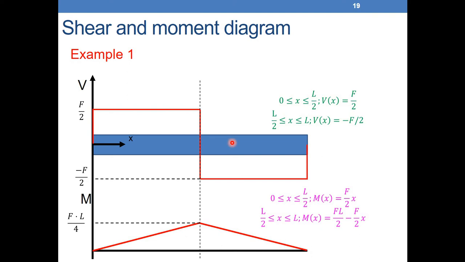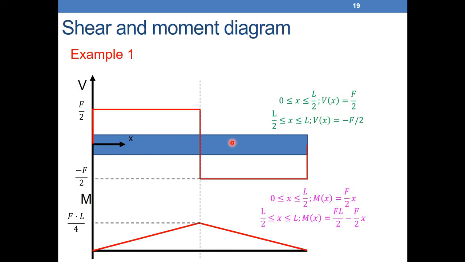If I want to make a cut every time, and in every cut I need to find V and M. And as you can see, even for a very simple problem like this, it can be a bit complicated. Now for more complicated problems, it will be a lot more difficult, especially when we have external moments, especially when we have distributed loads and so on.